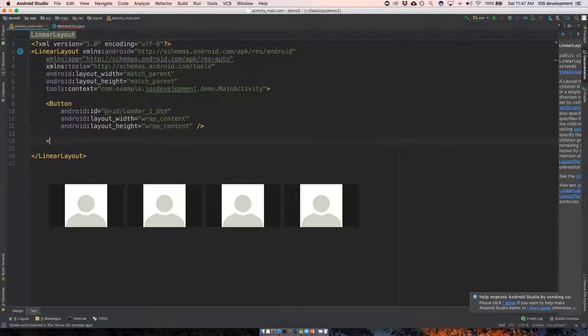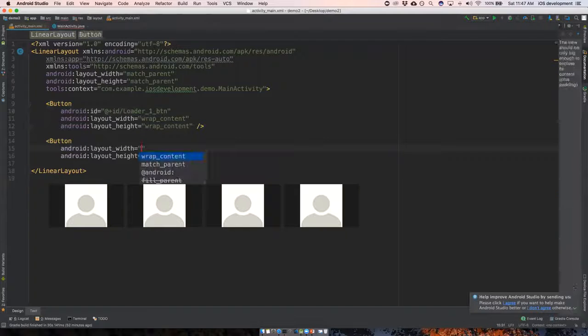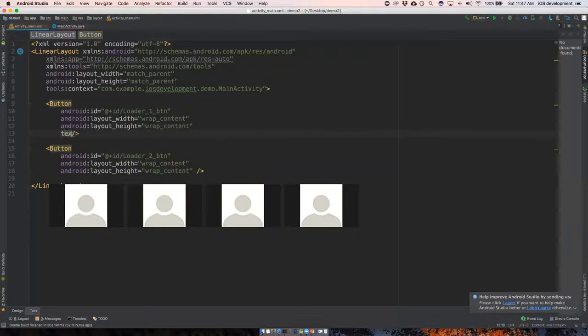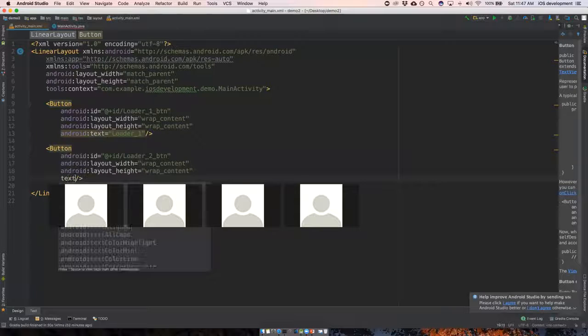Here I'm going to go button. ID loader 2 button. And here I'm going to say text loader 1, text loader 2.